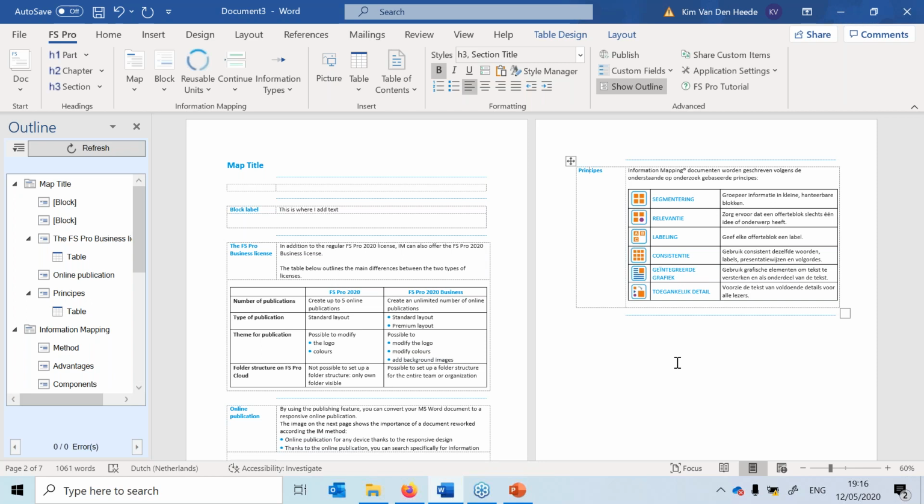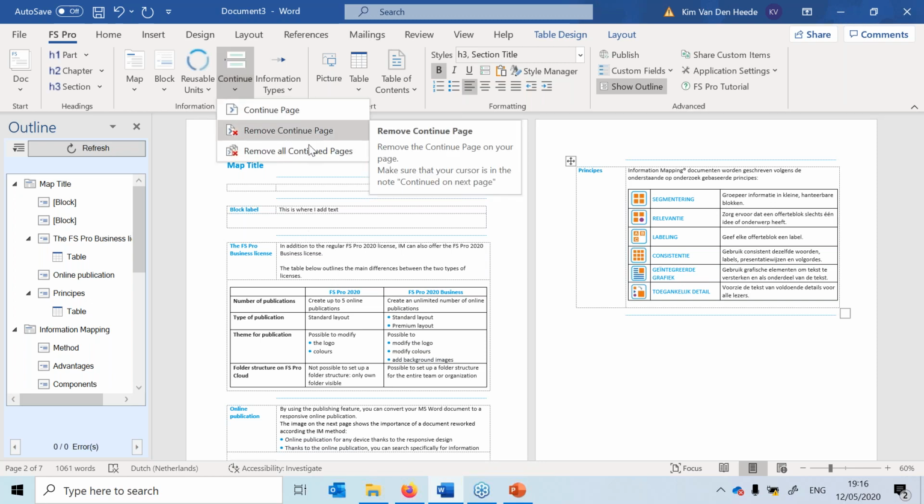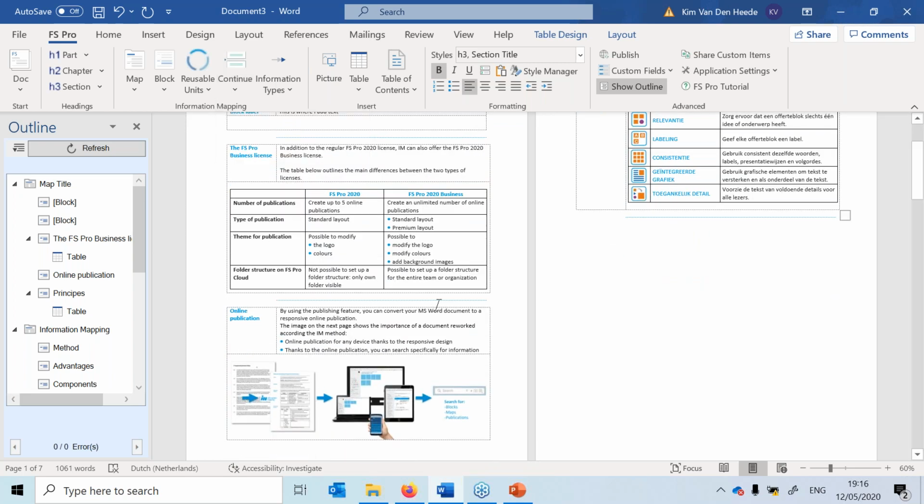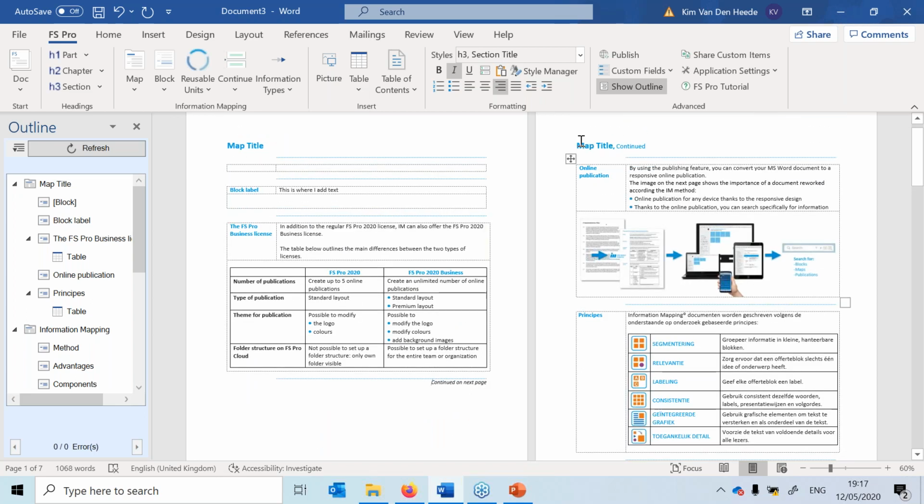Then the continue function, still the same: continue page, remove the continue page, or remove all continued pages. If I put my cursor over here, I'm going to continue my page, so that stays the same. You already know that. So don't forget, at each page there needs to be a map title. So this is why we use the continued on next page function.